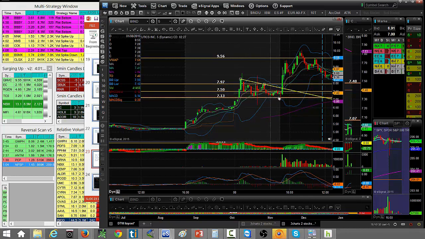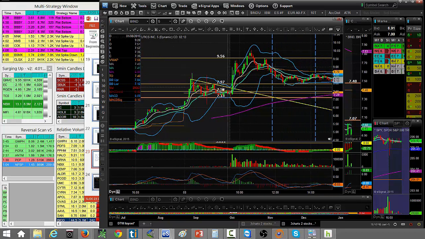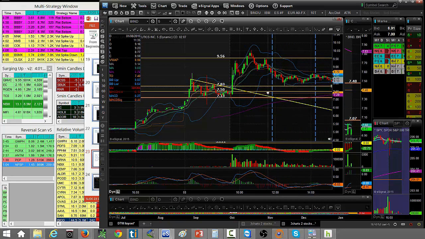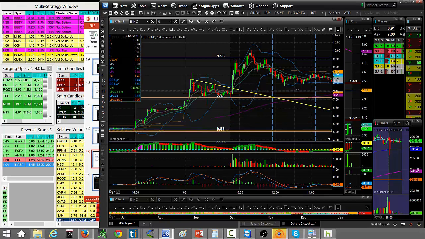So I'm not crazy about the fact that this stock is trending down. We're holding along this $7 support line, so it's not like a loss of support where we're just making new lows, but it is a little bearish. So I was a little unsure about that one. So I will draw a trend line for that type of setup. And then during the course of the day, I may pull out my trend lines again. And let me just move this one out of the way. I'll move this one out of the way too.